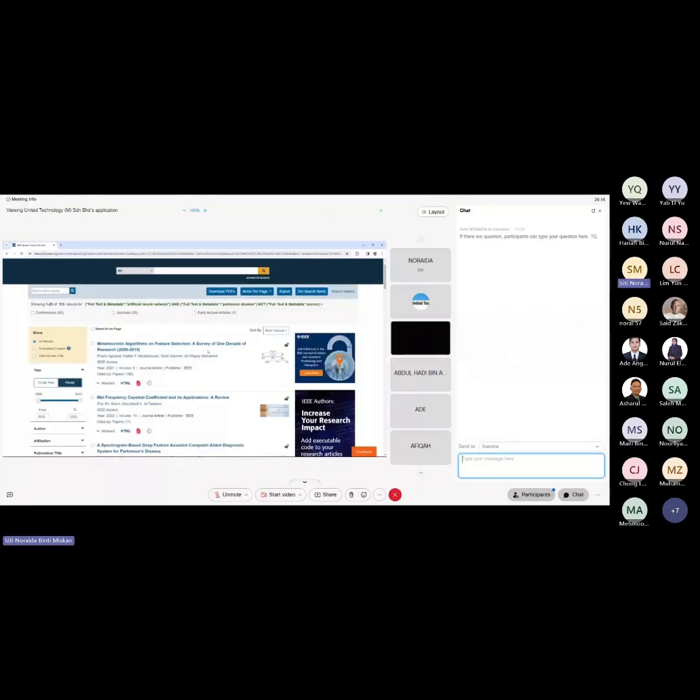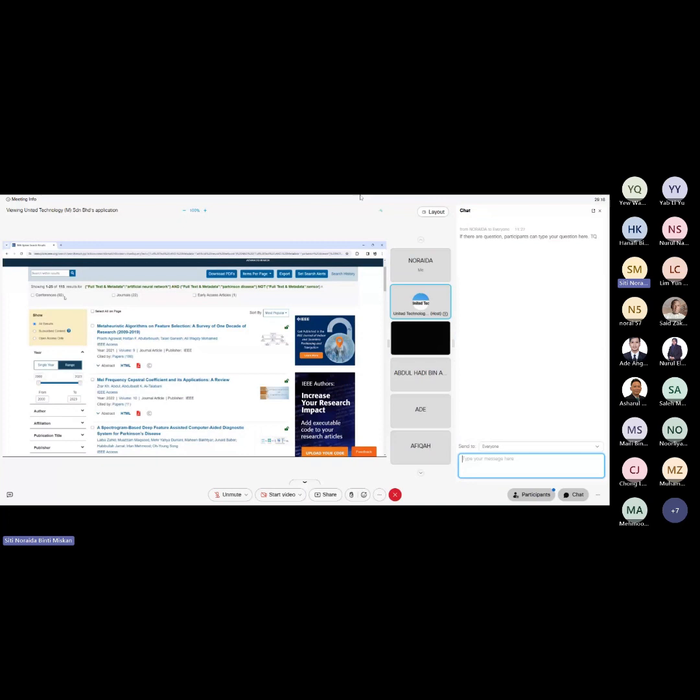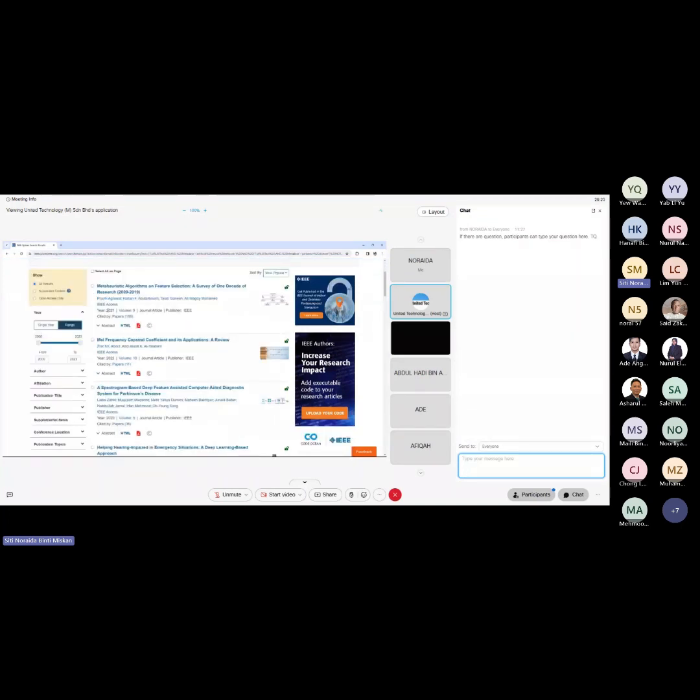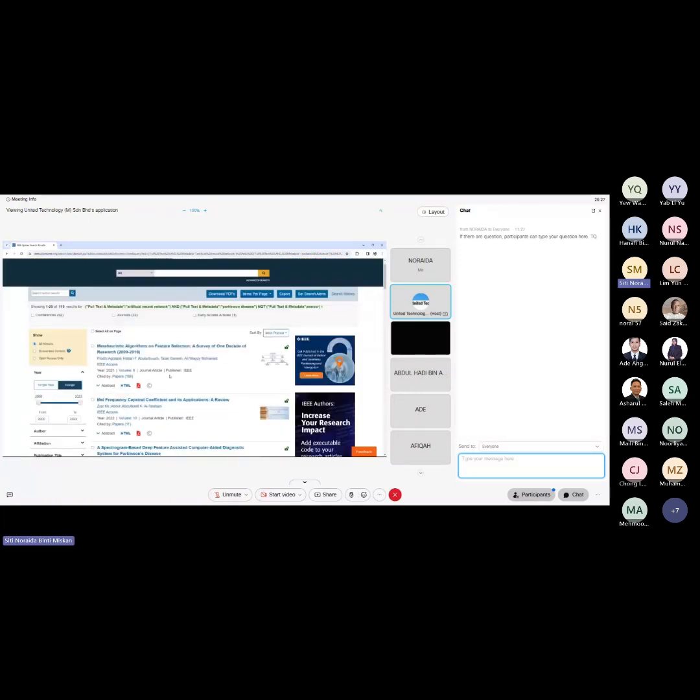Right, so now the 115, you have sorted them according to the most popular. So of course, the newer papers are more popular, and you can see the year here. Okay, so once again, the results are already categorized. Journals, there are 22 articles, conference 92 articles, and early access 1 article. Okay, and I've already explained how to download items, export, and set search alerts.